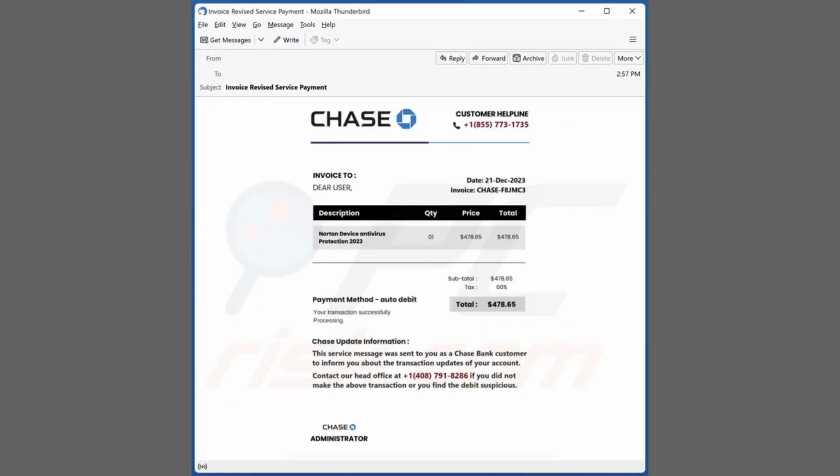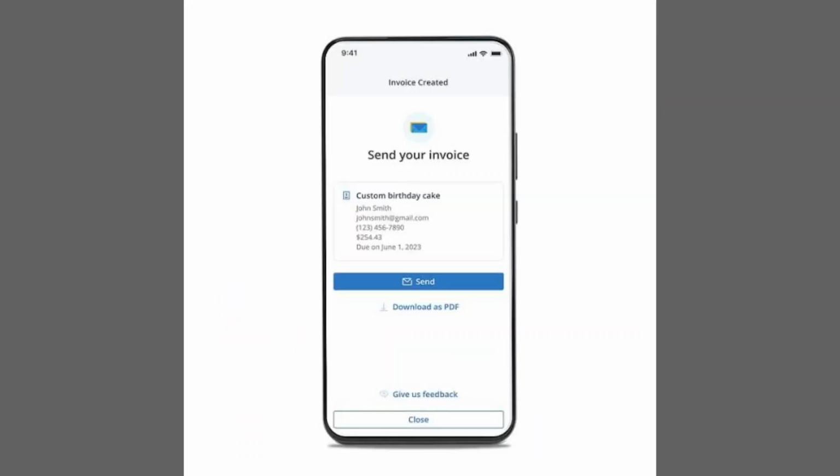Click it. You'll be taken to a setup page. Click Activate, then Update Settings. Choose the address you want to display to customers. Select the option you prefer and click Next.